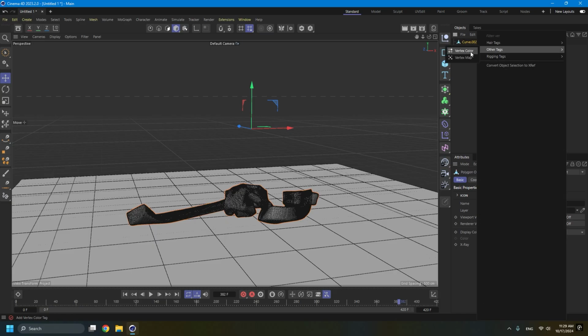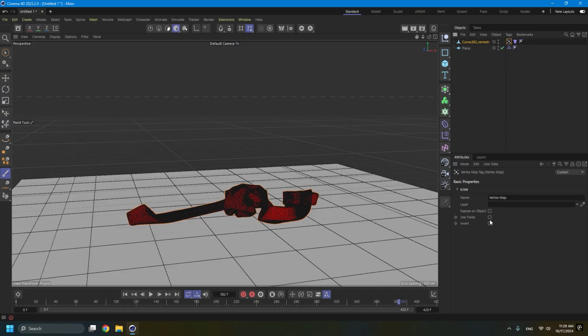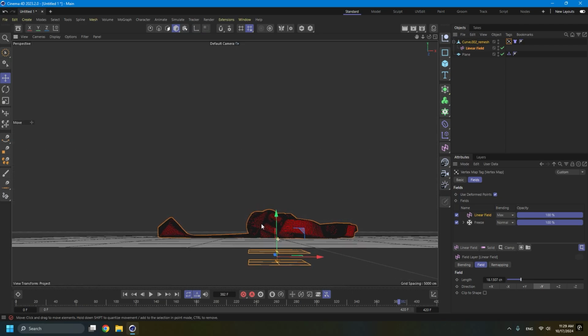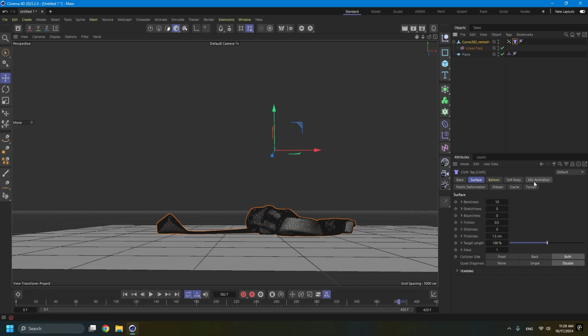We apply vertex map. We invert. We add the field. We make it minus y-axis. Adjust the scale of the linear field. And we will start from the bottom and we'll add the keyframe.